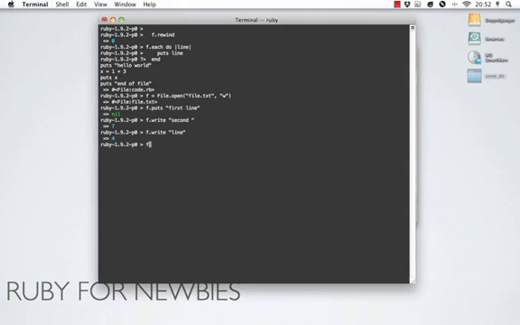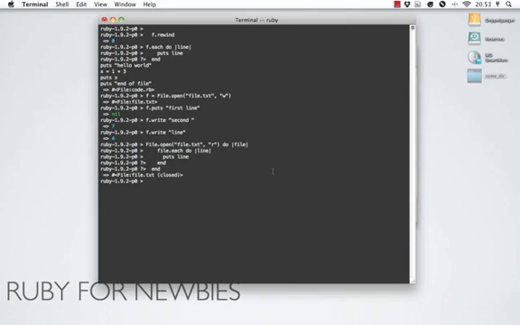And so if we change f here to be file.open, and actually what I'll do here is I'll show you how to use the alternate version. Here we can say file.open file.txt. We want to read it, and then we're going to say do, and we'll take the, actually it's not a line, it's a file object that we get passed into the block, and then we can just say file.each do line puts line end. Okay, you can see that nothing's put out, and that may be because we haven't actually closed the file yet.